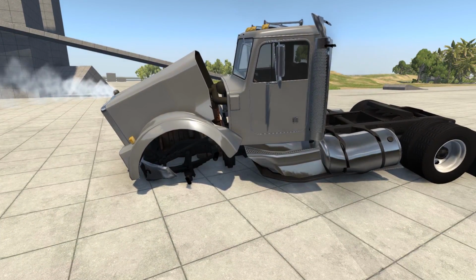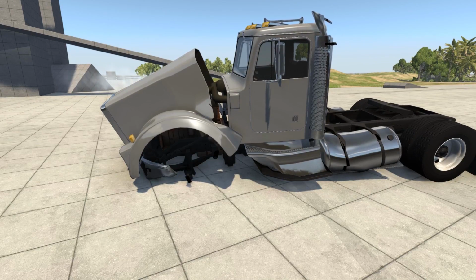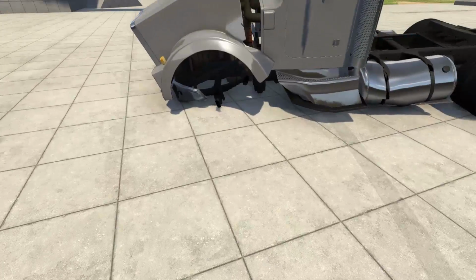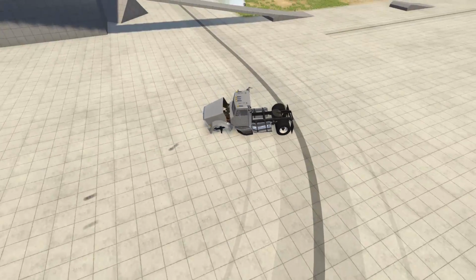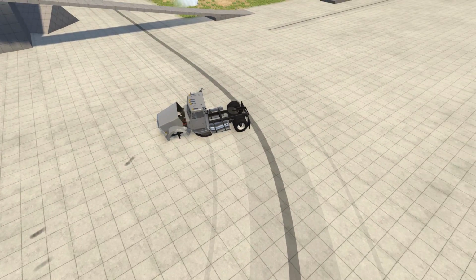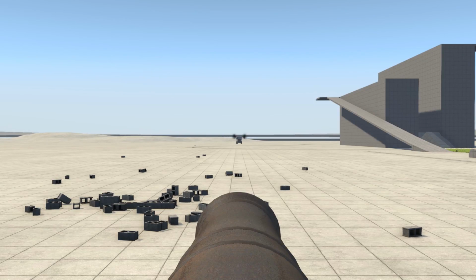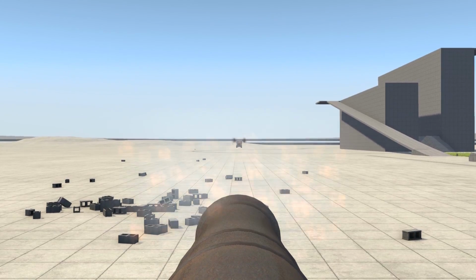Okay, I want to actually see that happening, so we're going to get a better angle, because that was kind of bad. We get kind of blinded by the smoke screen this thing lets out. All right, so here it comes. I slowed it down a little bit so we can actually see the carnage here.